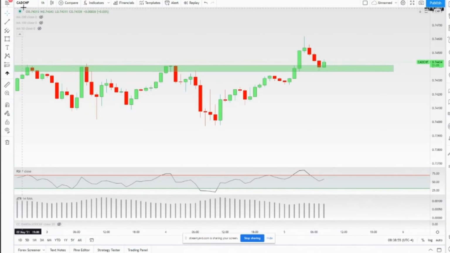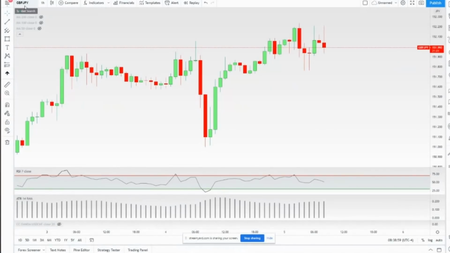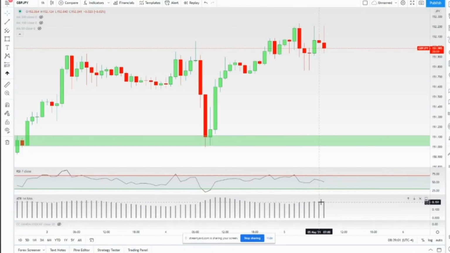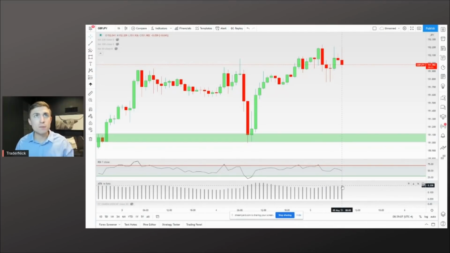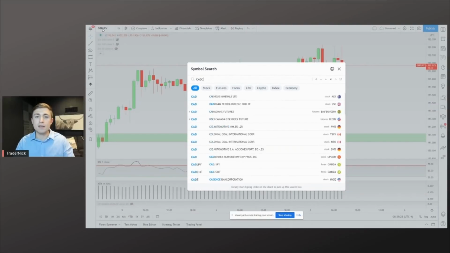On the contrary, we can just really quick take a look at something like GBP JPY, still a 1 hour chart, and check this out. Up to 19 to 20 pips per hour. So this is why a lot of times people also like to trade things with higher or lower volatility. Some people prefer the higher moving, you jump in, you catch a big move and you jump out. And some people like the slower moving ones because they get a chance to move a little bit slower with it. So let's go back to CAD Swiss just because we had a trade example.